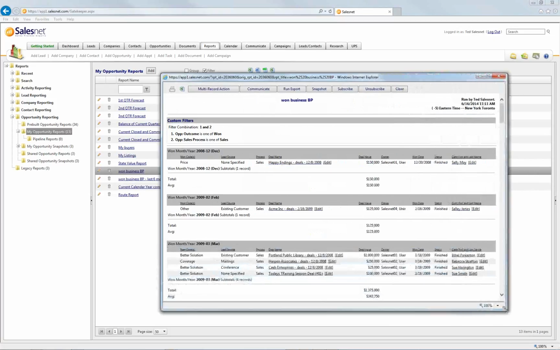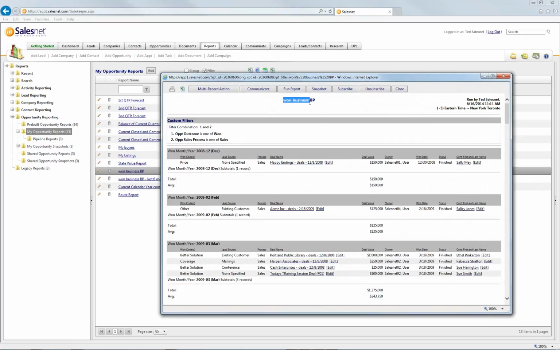Here's a report called One Business, and the initials just stand for someone working in the system. When I run the report, at the top we have our report criteria, where we can see the filters that are used. The outcome is one of 1, and the sales process is one of sales, so all 1 sales opportunities.